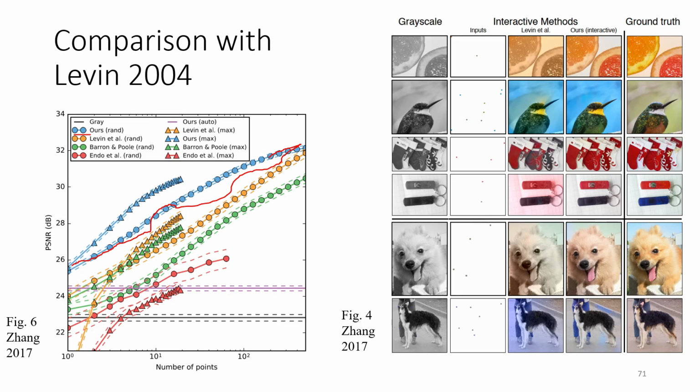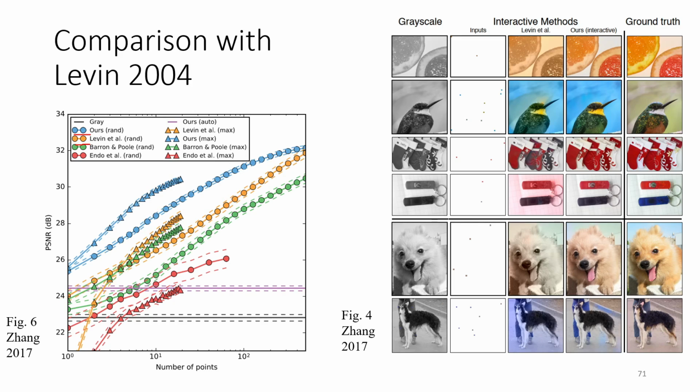And Levine's paper is this one, the brown circle. So it is this one. Okay, so what does it show? When you only offer a few points as the reference data, then Zhang's paper performs better than Levine's paper. However, if you offer more reference points, the performance of Levine's paper will converge to Zhang's paper.